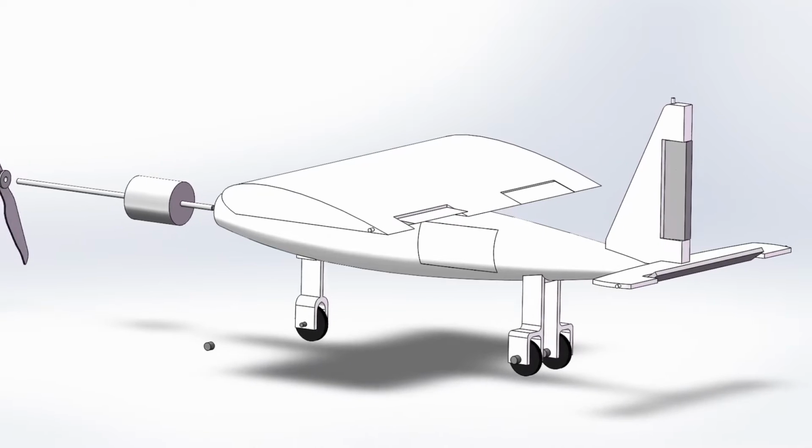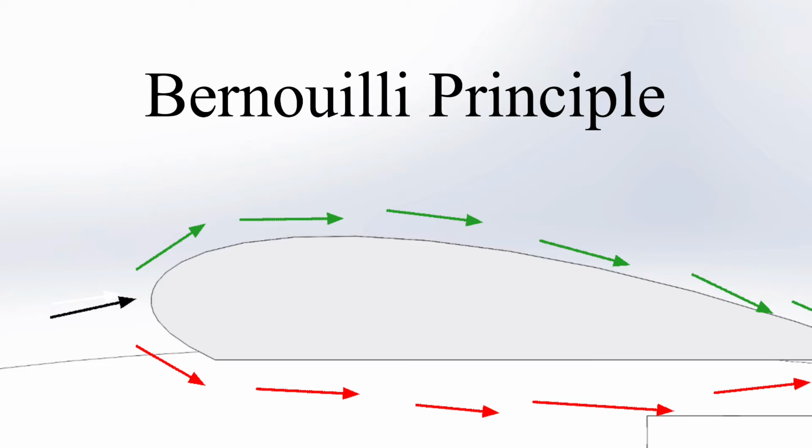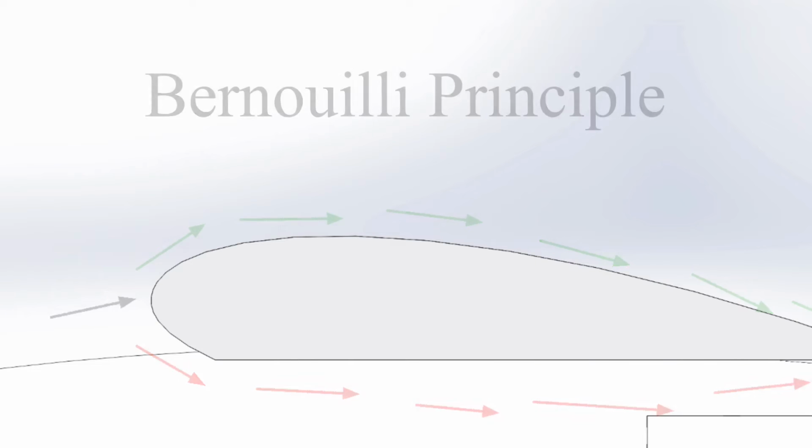It is important to understand how the plane generates lift before further exploring its control systems. There are 2 schools of thought regarding how the shape of an airfoil creates lift. The Bernoulli principle explains that the wing splits the air, with the air going over the top moving at a faster speed than the air going under the wing. Given that the speed of the air over the top of the wing is quicker, there's less pressure on the top, pulling the airplane upward.